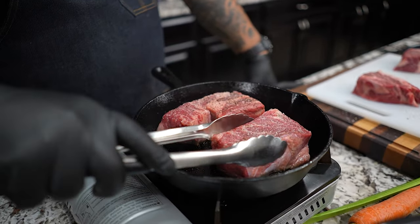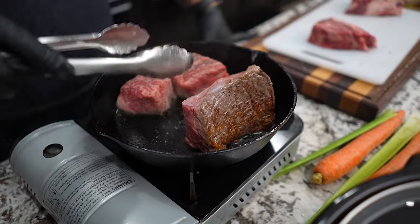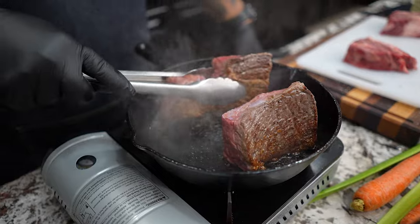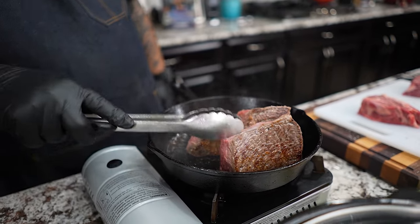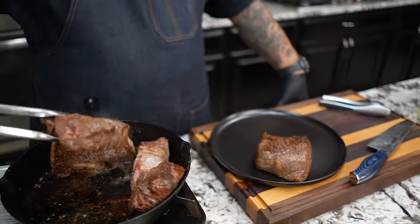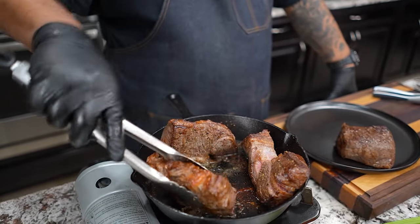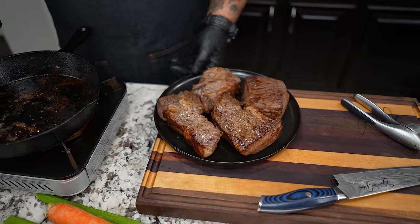Once it's ready, you can see it releases itself — it'll move on its own. We're getting browning on all sides; all we're doing is searing, folks. Now I'm taking it out and setting it to the side. Look at that — this one is on the fattier side. We're using chuck roast, so we're going to have to put some time on it. This is almost like cooking a tire, but after the slow cooker it comes out nice and soft.